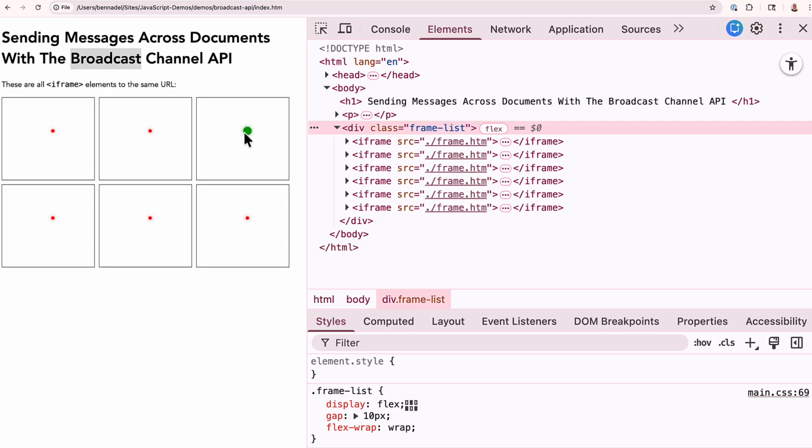And essentially what this is doing is as I'm moving my mouse, I'm listening to the mouse move event. I'm posting a message to a specific channel, and then all of the frames have subscribed to that channel and are mirroring those mouse coordinates. And this is just a fixed position dot, a little mark element. So let's take a look at how that works. I'm not going to look at the top page here because all it is is the list of frames. So we're just going to dive right into the frame itself.